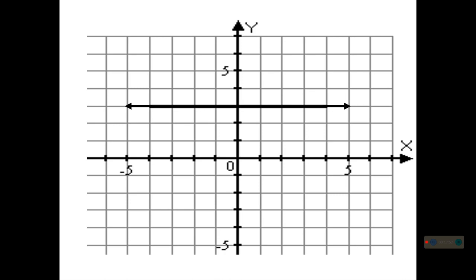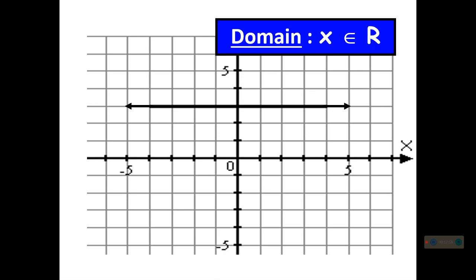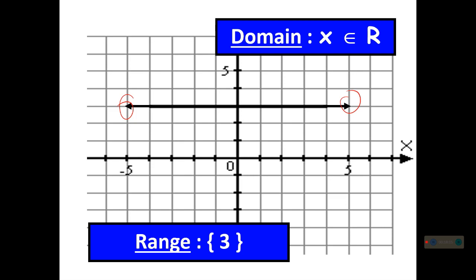Okay, let's have this one. What is our domain here? Correct. So our domain here is any element of real numbers because of the arrowheads here. Okay, so it means you can extend any values of x. How about the range? Correct. So range is only 3. Okay, correct. Okay, any question?